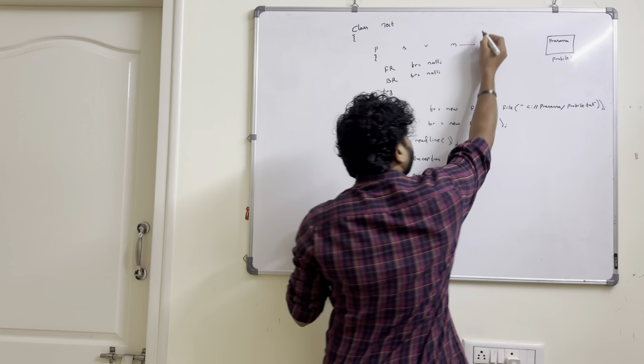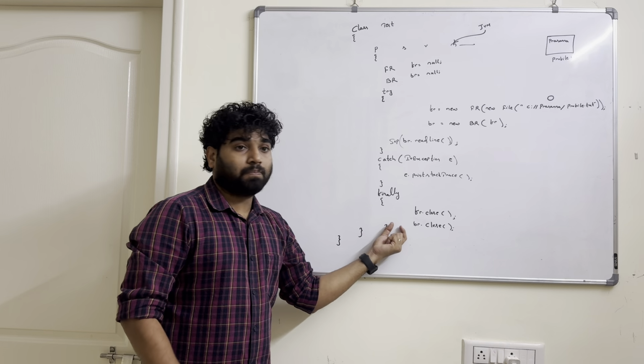Then what will happen? Here itself we will get an exception, right? If any exception occurs, which exception occurred, let's say? Now let's say a file not found exception object got created. Then the respective catch block code will get executed. So if any exception occurs while creating this file reader object, it comes to this catch block and prints the stack trace. After executing this catch block, what will happen again? It will execute this finally block.